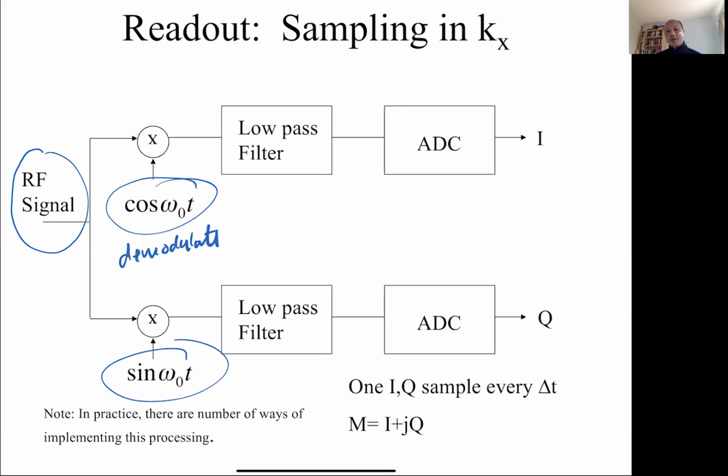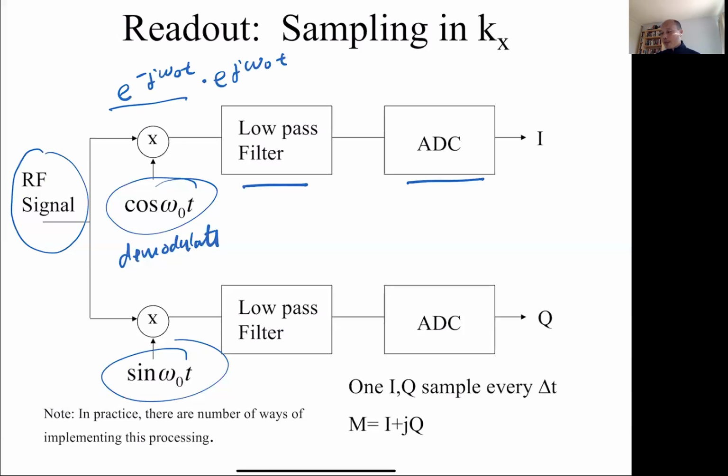Sometimes there is a mixing down to intermediate frequencies, but for the purpose of keeping things simple, we are assuming we're taking everything from the laboratory frame down to the rotating frame by getting rid of that overall e to the minus j omega naught t term. There was always that term, and now we're multiplying by e to the j omega naught t to cancel it out. Then typically there'll be a low pass filter that we'll talk about later.